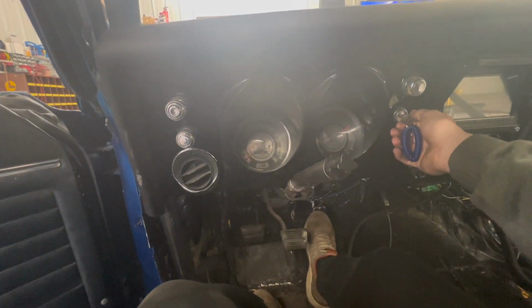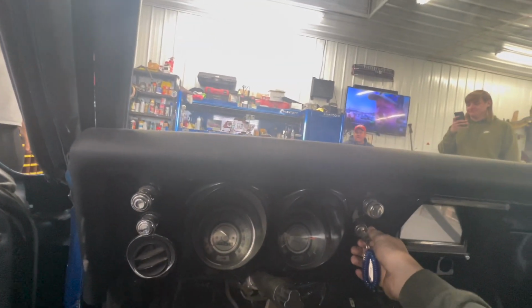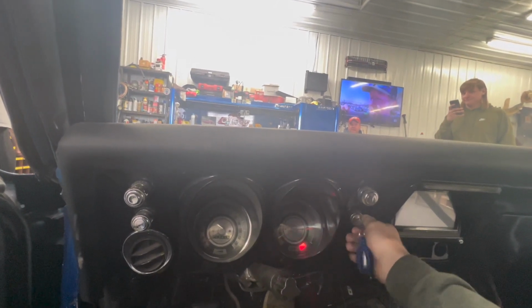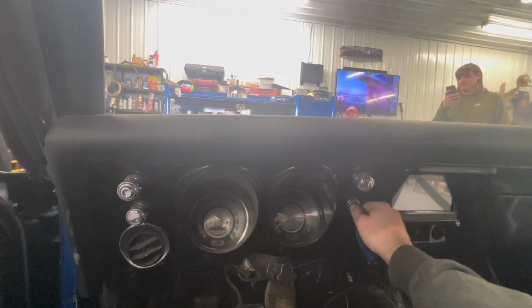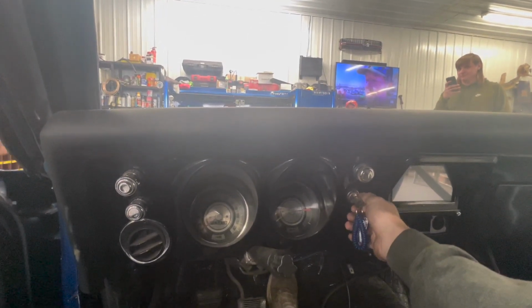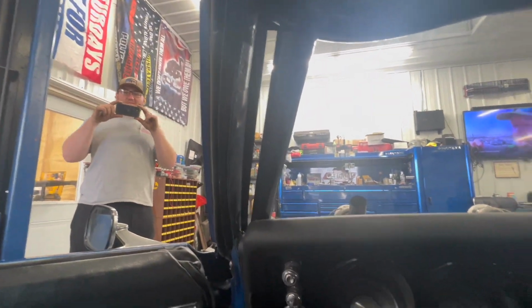All right. Oh yeah. Okay, now nothing. It's not cranking over now. All right, I'm hoping that this is it. I left the chassis ground off of it, so let's hope this does it. Fuel pump is screaming. I'm pretty nervous, I'm not gonna lie.